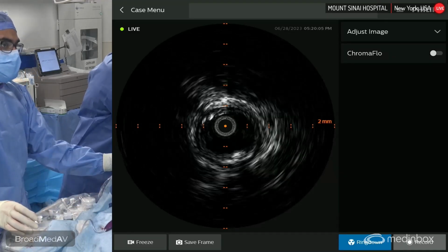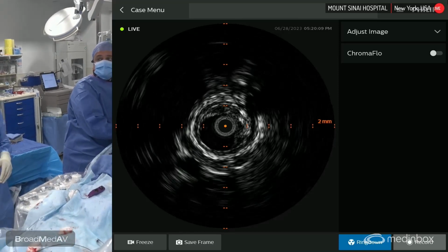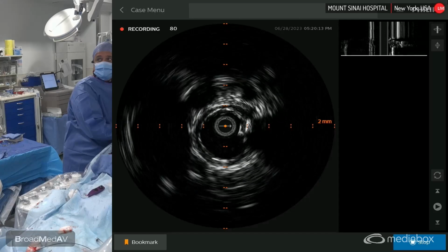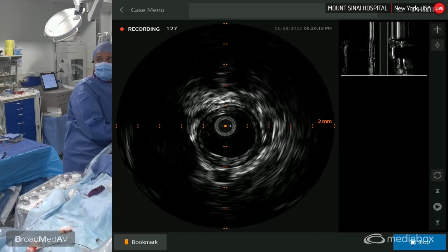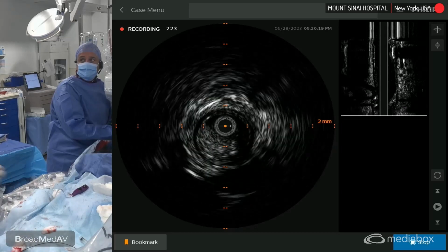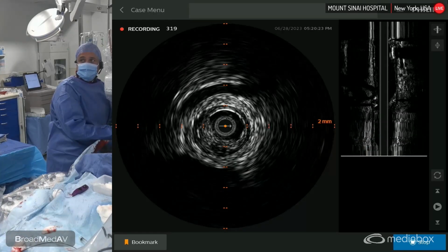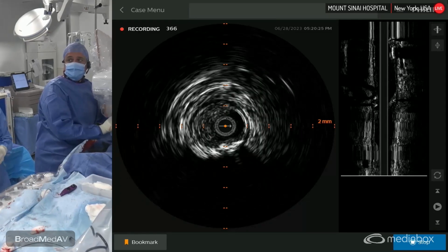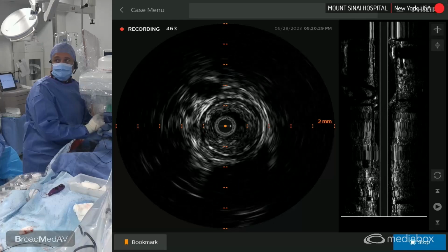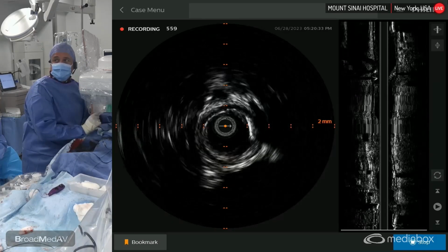So again, starting distal to proximal. On, please. So record. So I'm just pulling back here the IVUS, and you can see here, very good resolution, good lumens, about a 5 to 6 millimeter lumen. And again, that's the occluded segment, a little bit of dissection there. But you can see that the lumen has gotten much bigger with our atherectomy device. Clearly, probably can do more cuts here. But clearly, I think with the two lumen cut, we've done a pretty good job.